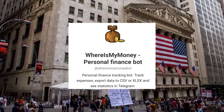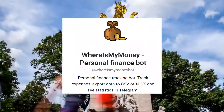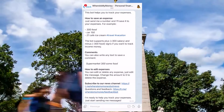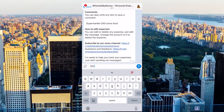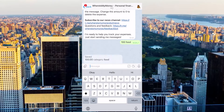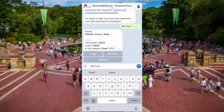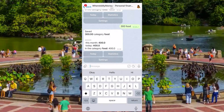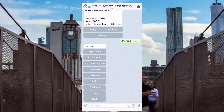The Where is My Money bot is able to save your expenses and show statistics. I'll point out the convenience and simplicity of its use. The bot allows you to keep your expenses by one keyword. For example, you can type '100 food', and then when you type the word 'food' again, the bot will add it to the total. The bot allows you to see the statistics directly in the messenger or export it in an Excel table.